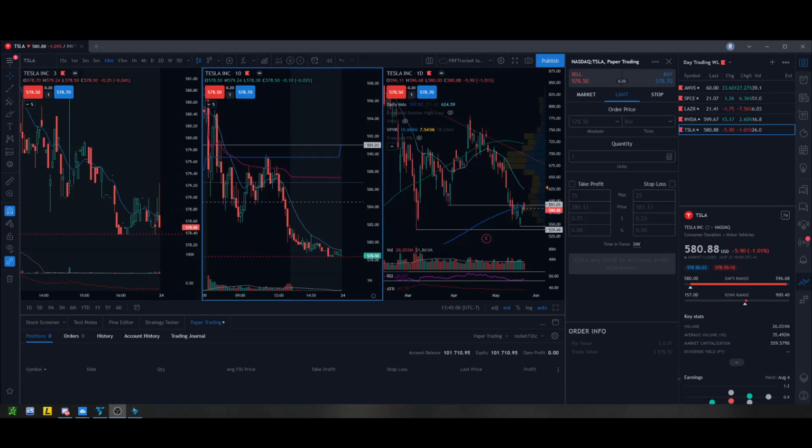I just want to make a quick video to introduce you guys to my new broker that I'm using, which is TradeStation, and how I have it integrated with my charting platform, which is TradingView, to trade directly off of the charts. This is an awesome feature that I learned after I was forced to leave TD Ameritrade because of their lag issues on Thinkorswim.